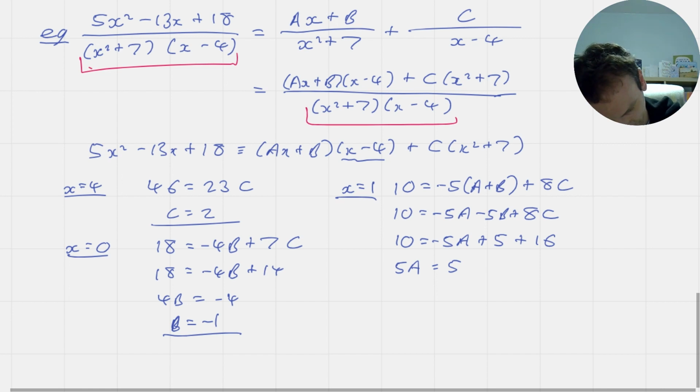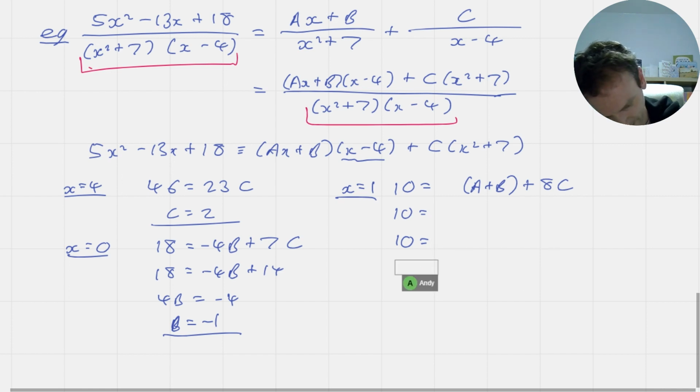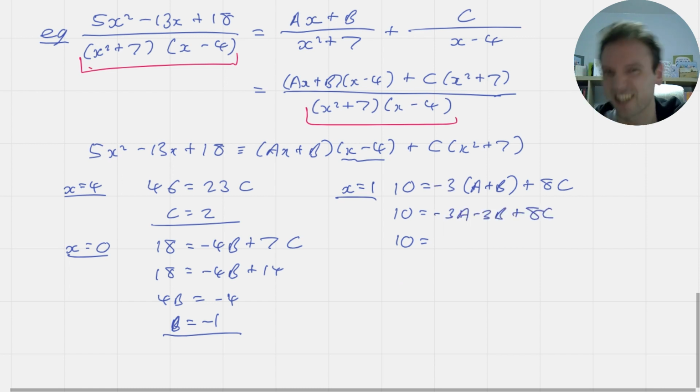I'm not going to worry about re-recording this one. We'll go through it together. X subtract 4 should have been negative 3 there. So let's just make that correction. So we're going to get that this is minus 3. So minus 3a minus 3b plus 8c. There you go. Even the best can make mistakes sometimes on those.